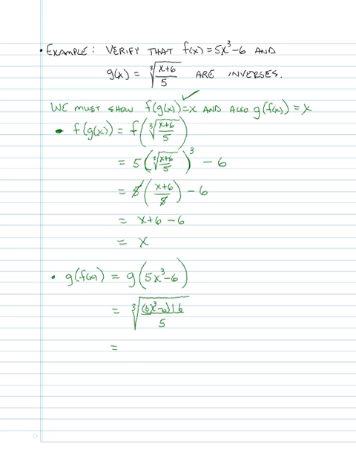Okay, well, let's see where that leads us. So we've got this cube root of a fraction, but if we look in the numerator, 5x cubed minus 6 plus a 6 just leaves a 5x cubed. And our denominator is still a 5. And you see underneath that cube root, the 5 will cancel, and so we end up with just having the cube root of x cubed. And we all know that the cube root of x cubed is x. So we've shown that g of f of x is also equal to x, so this second condition is true. We've verified the two functions are in fact inverses. That's how we do that.